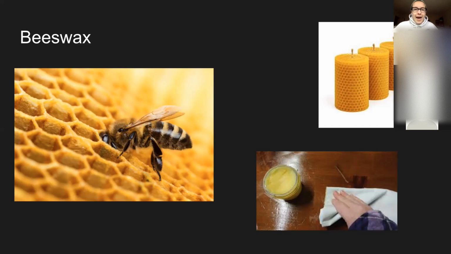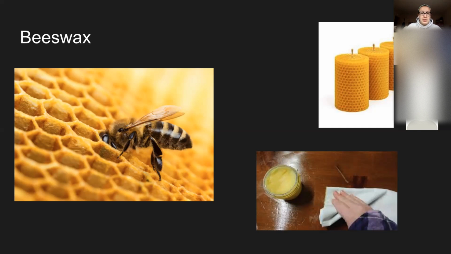Beeswax has a lot of different fatty acids and things in it. It's been used throughout recorded history, and also through prehistoric times, as a type of lubricant and waterproofing agent. You can see here someone is waxing their furniture with beeswax. We've also used it for candles. You might have seen beeswax candles, or even cosmetics, or things like chapstick. You might buy beeswax chapstick to help keep your lips moist. It's actually edible, and it's approved for food use. So it's a pretty safe compound, and it's all made by the bees.